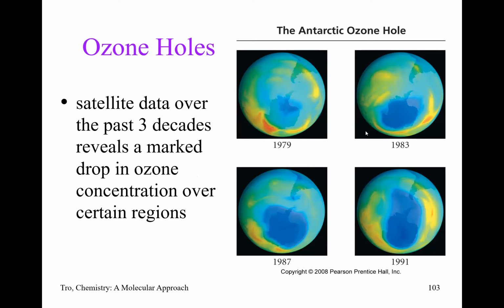And so these are over several decades. I mean, it says 3 decades, but right, 79 to 91 is really only 22 years. But the Nobel Prize was awarded to a chemist where I went to grad school for this. I think he's passed away since then, but this was in the 70s and then 80s. And this is what's attributed to increases, and I'm sure everyone probably has someone in their family that's gotten skin cancer. And this is affecting us all globally.